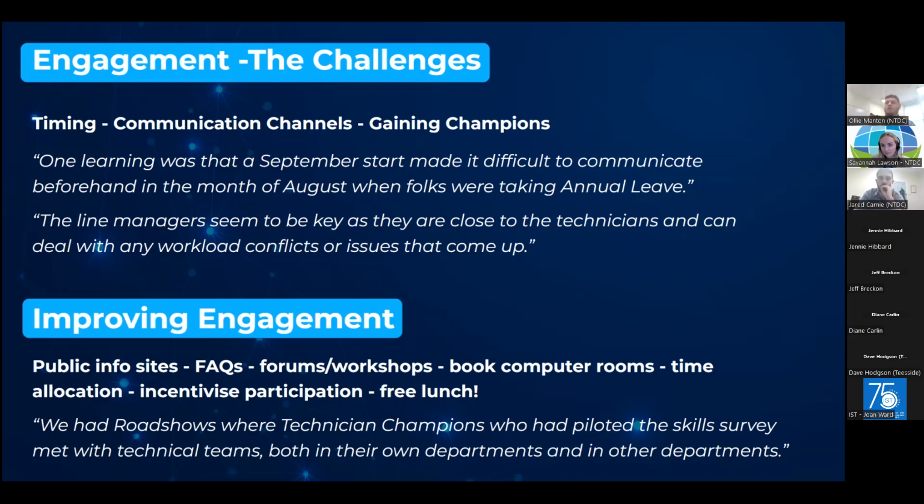And then as a last point, think about how we can offer those extras. Can we put lunch on? Do we offer random drawn vouchers for people who've completed the survey? Can we contribute to technician funds for every response we get? So incentivize people and be creative with it. People will be grateful if they think they can win a £50 voucher or something on top of being able to give their opinions.